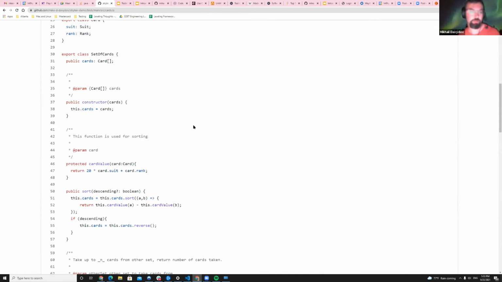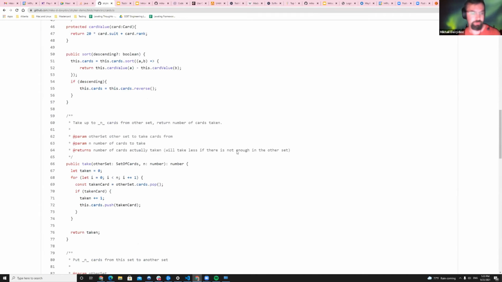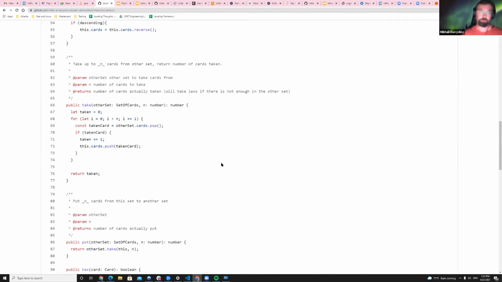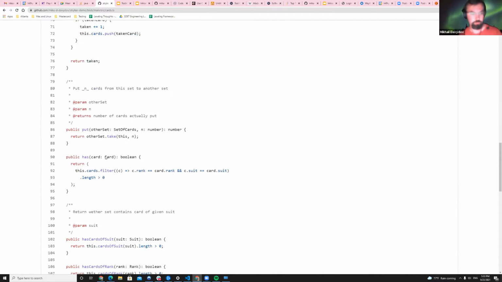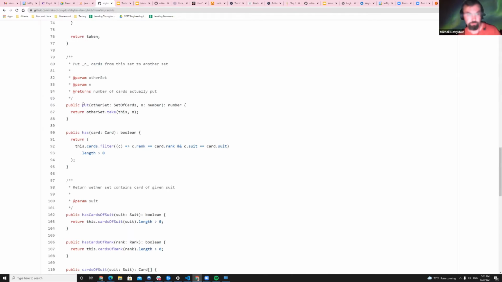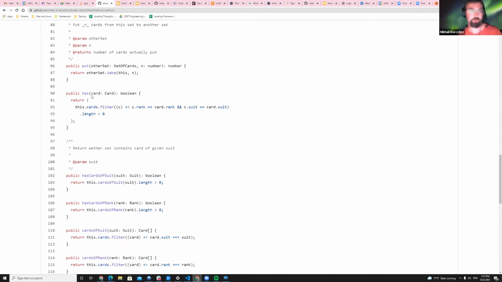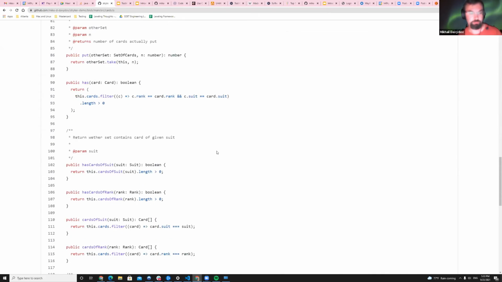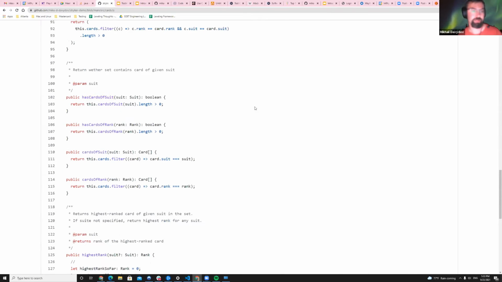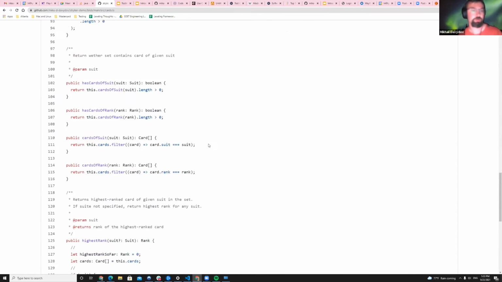What you can do with them: you can take some cards from the other set, from the table for instance, or put some cards to the other set, for instance, on the table. You can check if you have a certain card, or cards of a certain suite or rank.